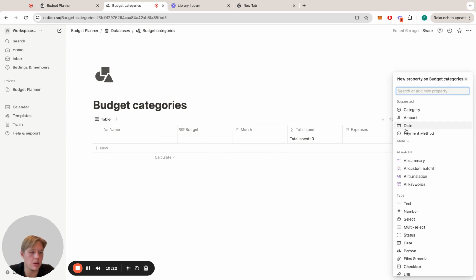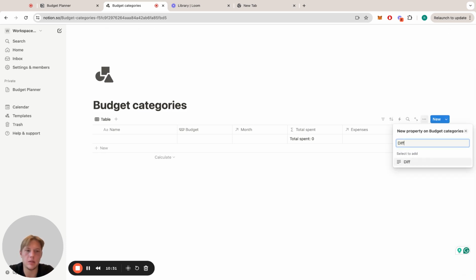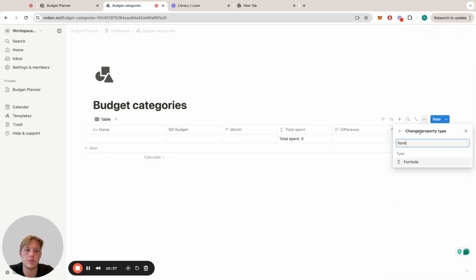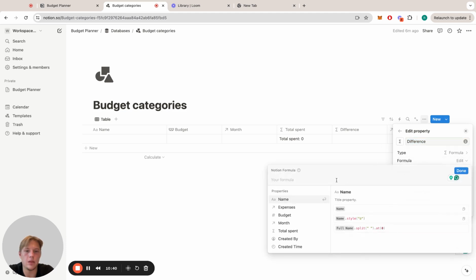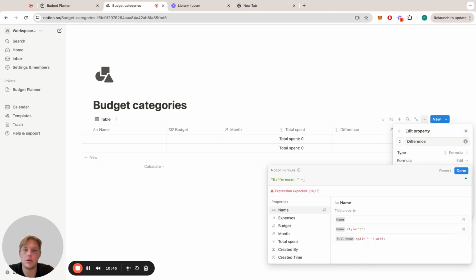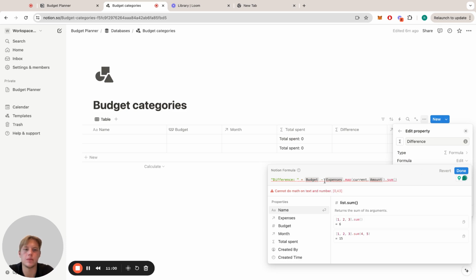So we take a new property, let's say difference, type formula, and difference, and it's budget minus expenses map current dot amount dot sum, and we need parentheses.